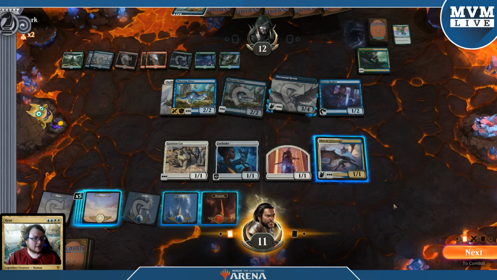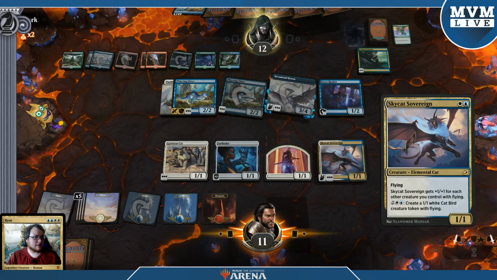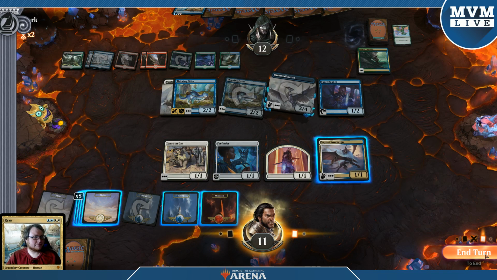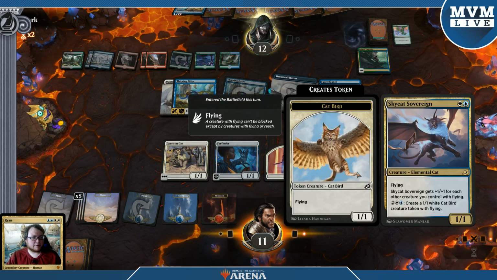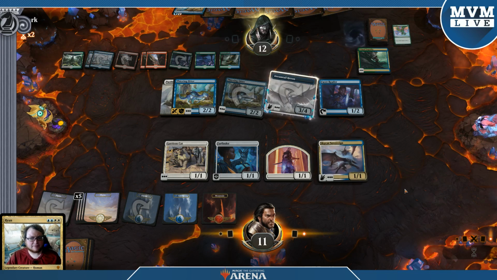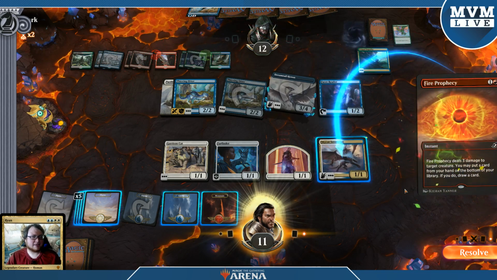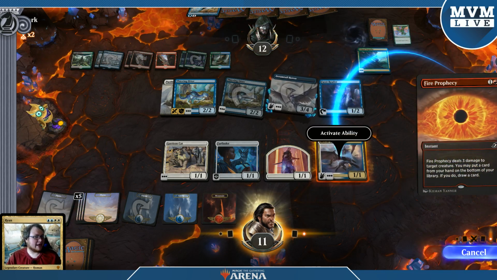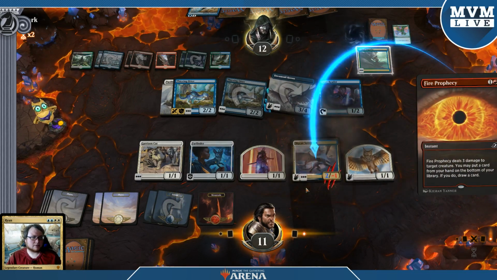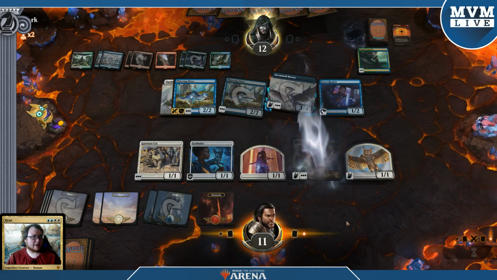Alright, this is not bad. Things are starting to turn around a little bit. I can make myself a 2/2. Too bad he killed that flying creature. And solid 1/1s win games. Wow, okay. He's got a lot of creature destruction. Alright, so I got one little catbird out before he killed me.